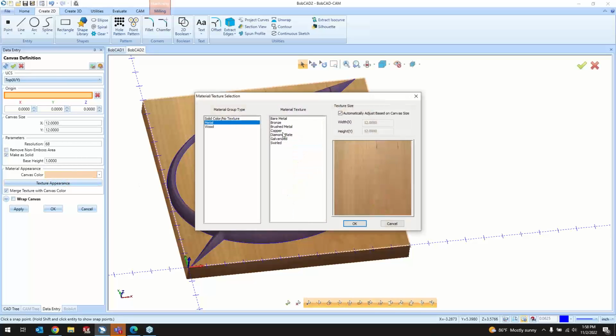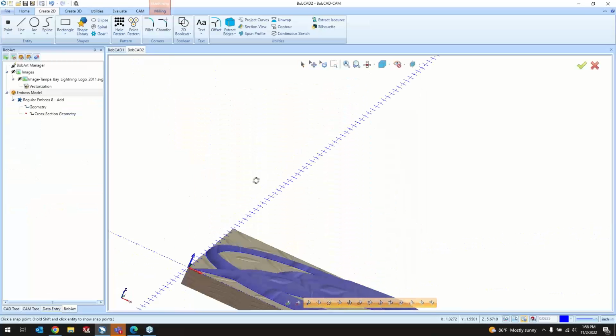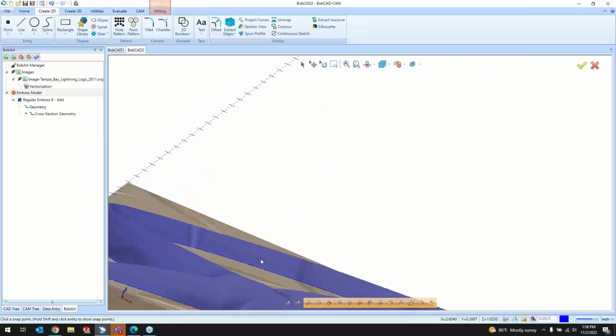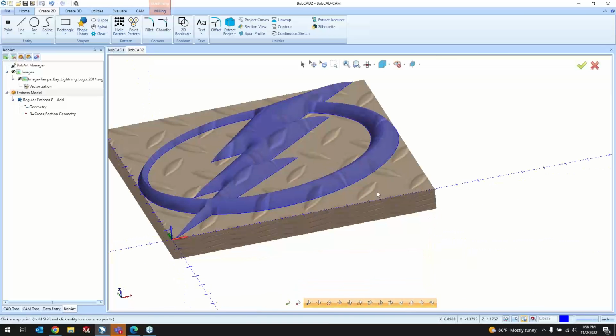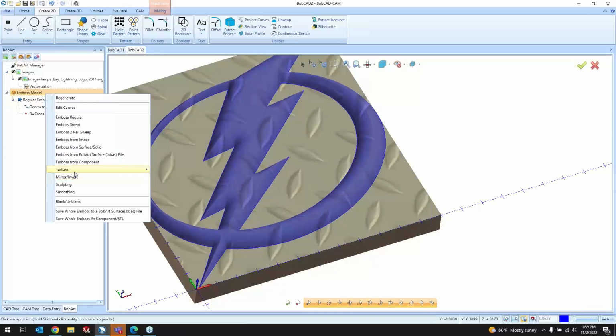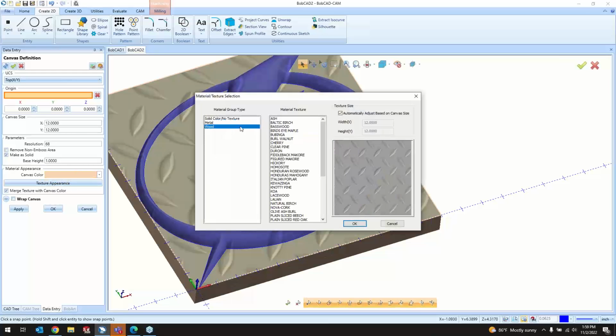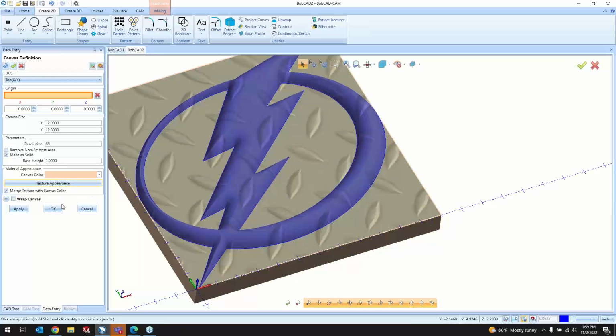Let me try the metal one time to see if that changes anything. It doesn't change the actual shape of it. It just lets you see how it would look with different textures, like using a certain wood, and how it would look once it's cut out.